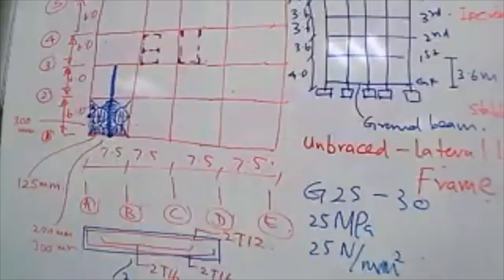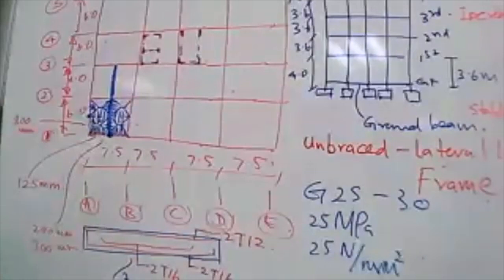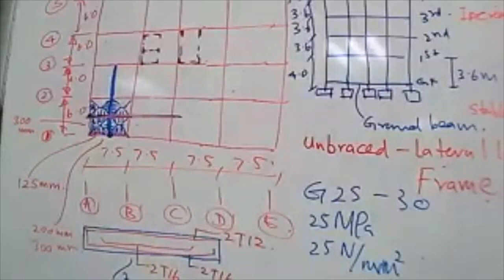We are considering the primary beams as continuous beams. Secondary beams we detail as simply supported, whatever the condition, because there will be a deflection at the middle of a beam. Though it's continuous, the primary beam is going to deflect at the center. So if the primary beam is deflecting, can you design it as a continuous beam? The answer is no. You must design it as a simply supported beam, even if it is continuous.